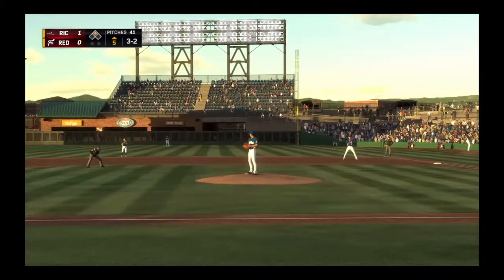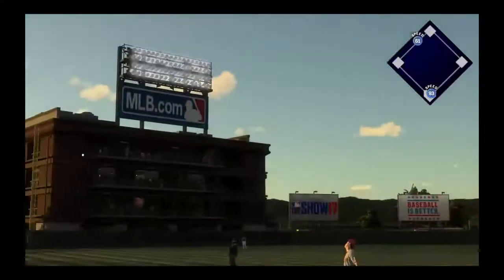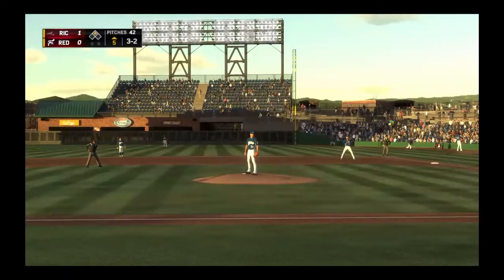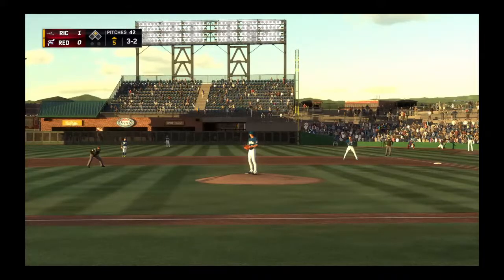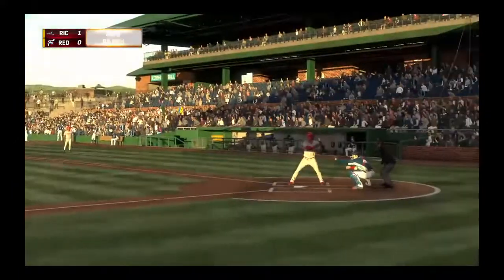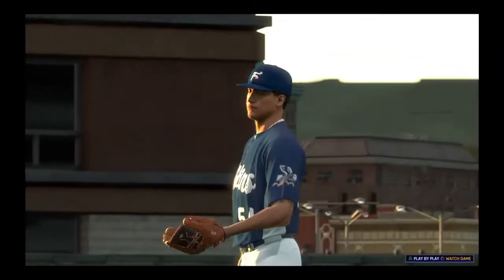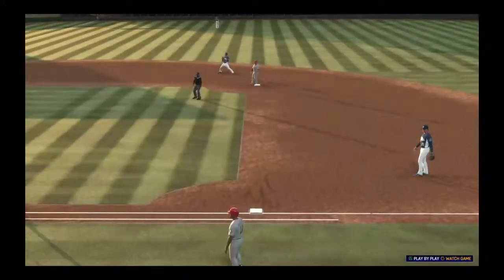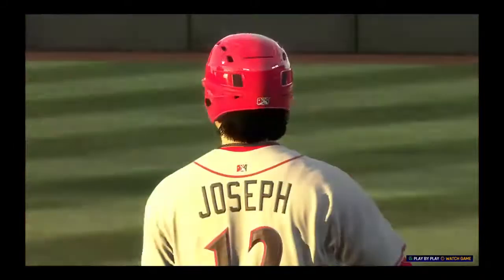Hey, we need you right here. One time. Full count. Here it comes. Good job to spoil that one away, and he stays alive. Find a gap, kid. Find a gap. And, whoa, awfully close, but it's ball 4, according to Woody Keller. Always tough to issue a free pass, but especially troublesome when you give up a single right before that to start the inning. We'll see if he can figure out a way to wiggle out of this.